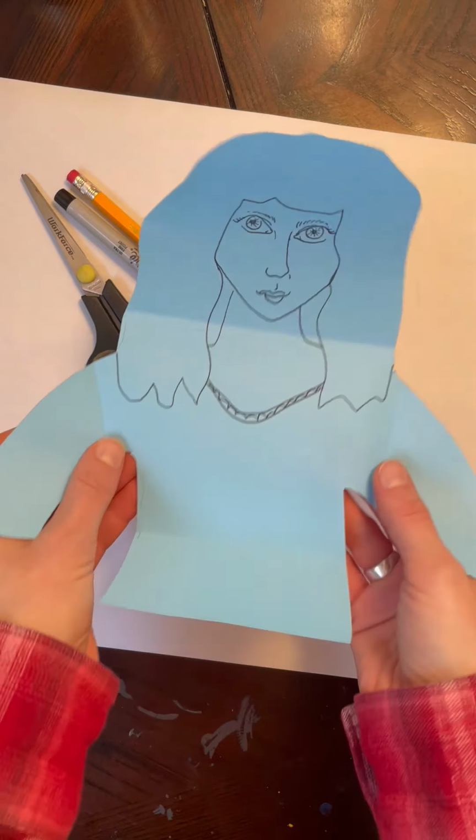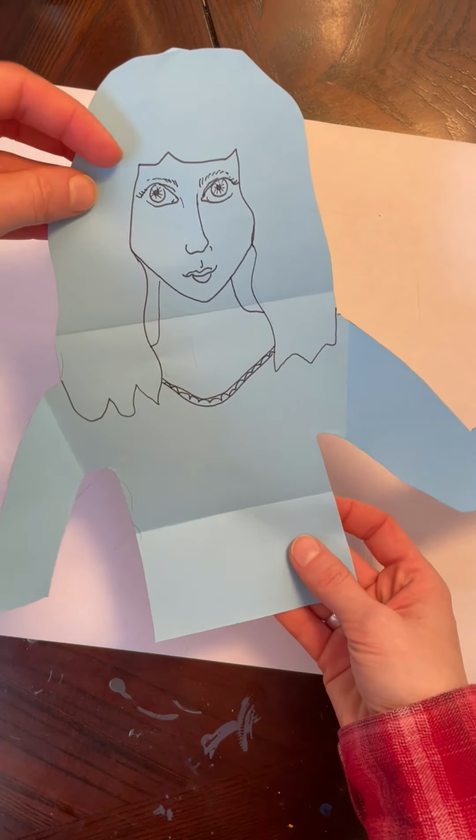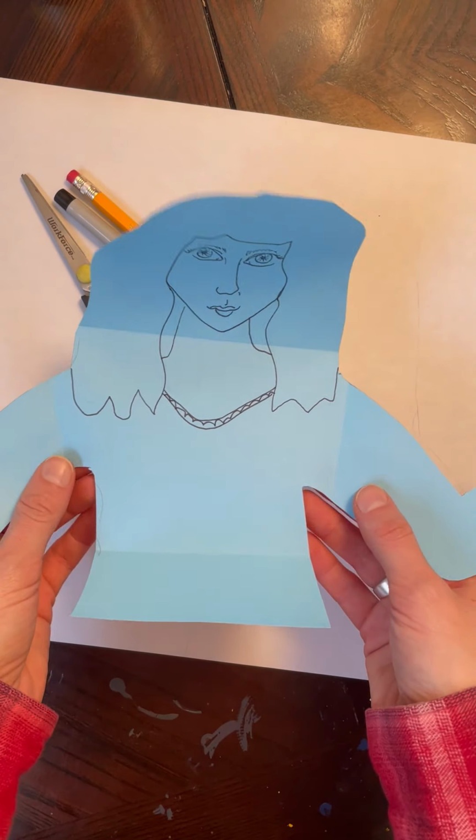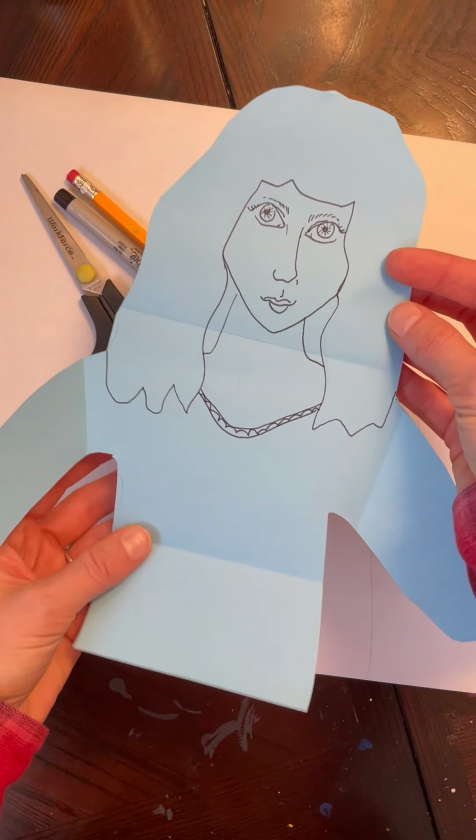Today I'm going to be teaching you how to make a hug that you can send to someone or give to someone that maybe you haven't seen in a while, or just someone that you want to give a hug to and they can have it with them all the time.